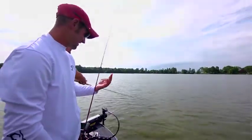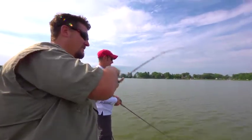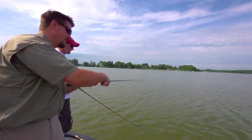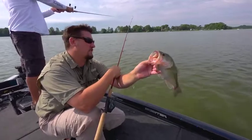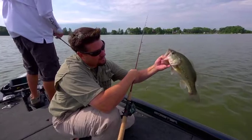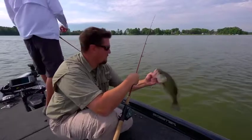Gotta love it. You threw basically the same cast at the same spot, the same angle that I threw at. Made another two casts at that same angle, just hooked into another one. This one feels like another good-sized one. That's a good one. Probably not the best of the day, but another chunk — another one in that two-pound range. There are bigger ones out there, but it's kind of fun when you get dialed into a spot and start working it.